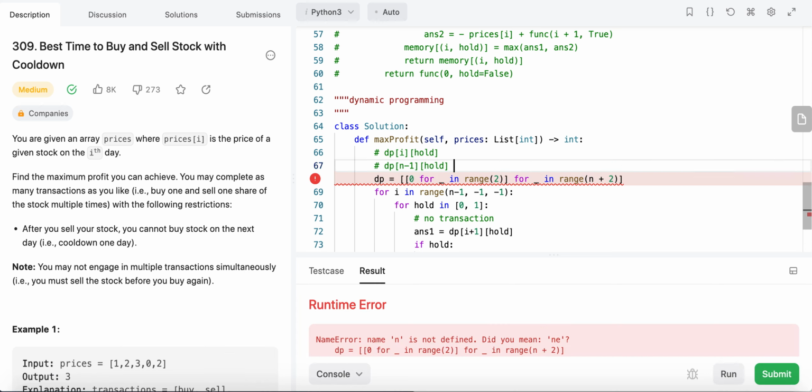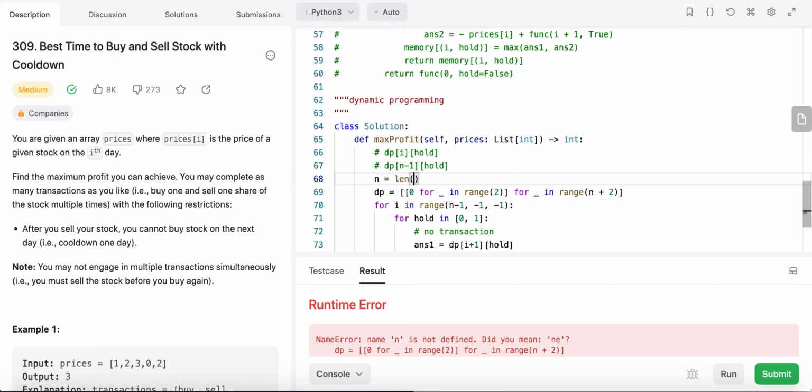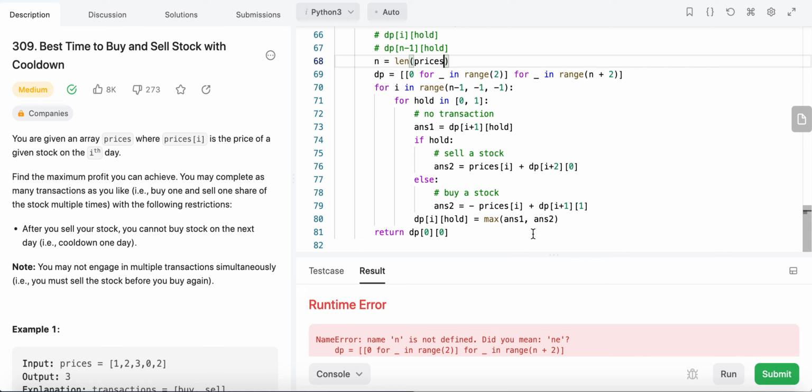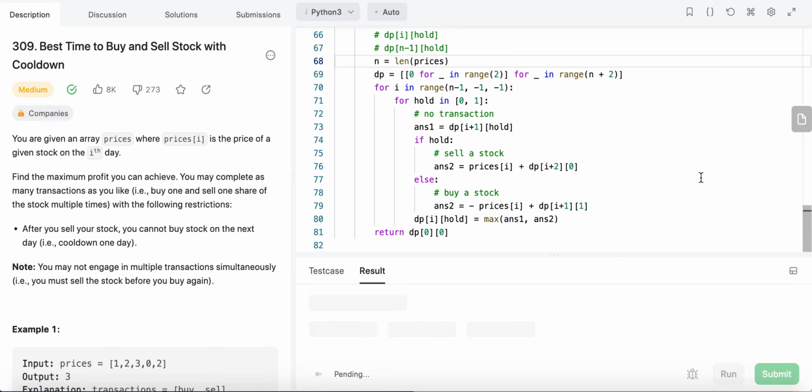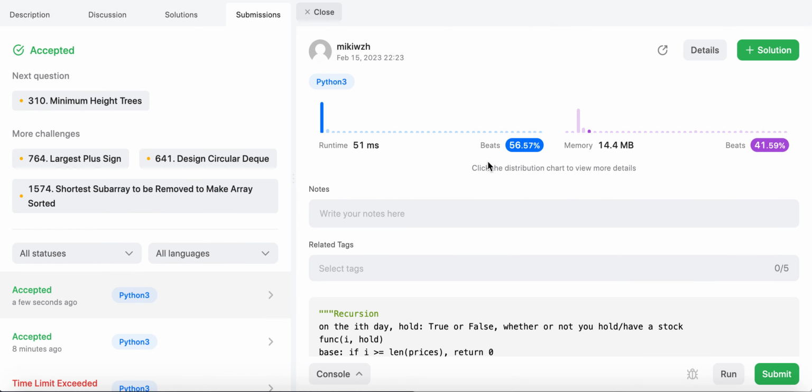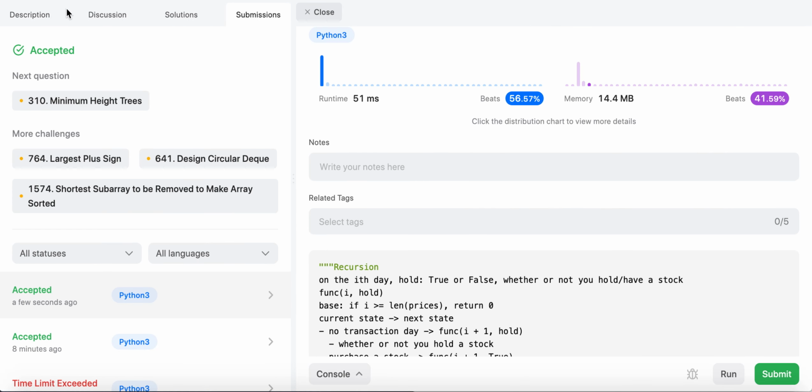Okay, n is not defined, so n equals the length of prices. So this solution also passes all the test cases and is also accepted.